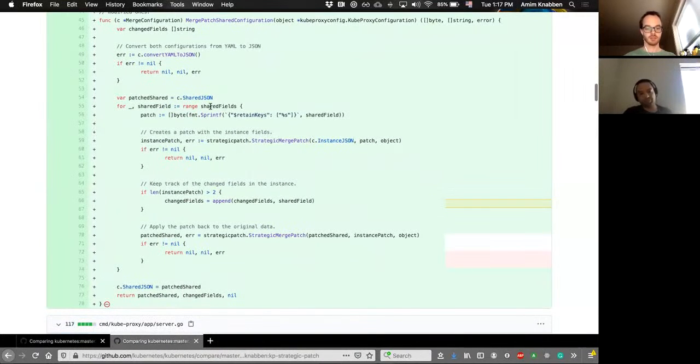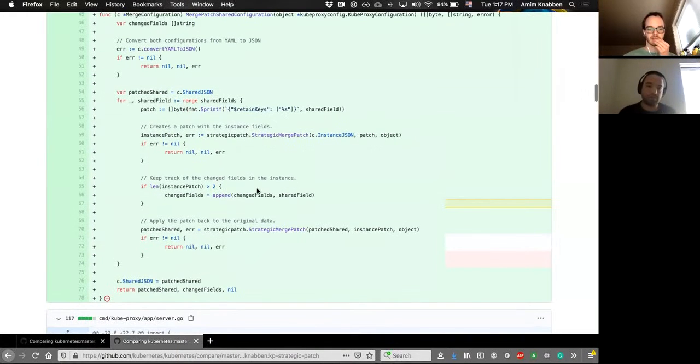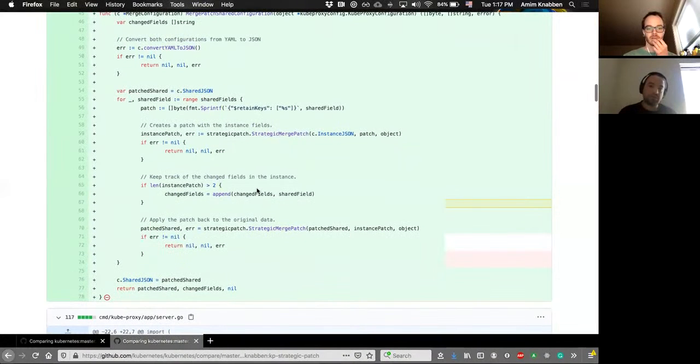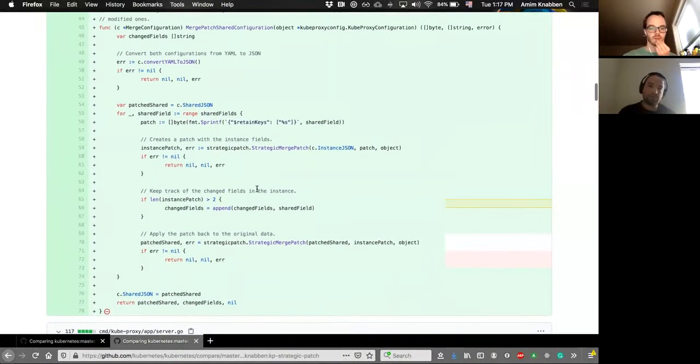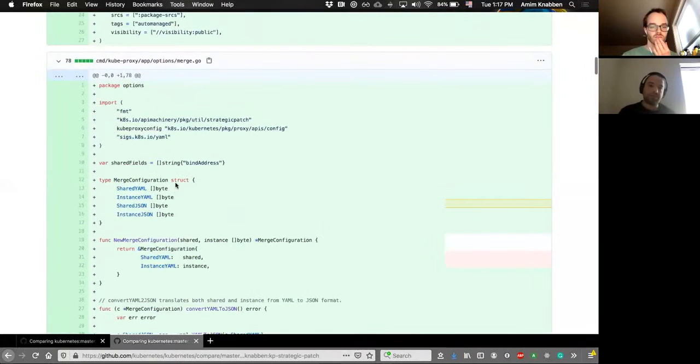The good part of this is that we can keep track of the fields. Like the bind address was changed, so we know that. Where does changed fields come from? Hold on. Oh, that is a list of shared fields here. Oh, okay.